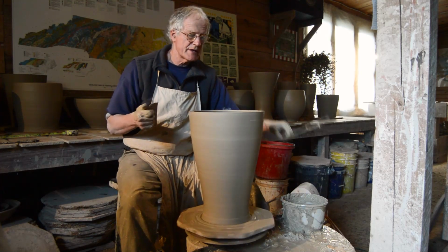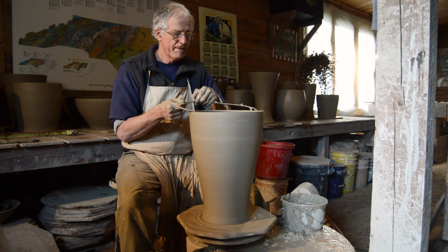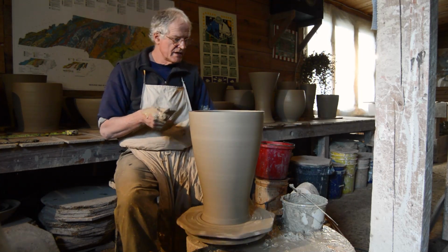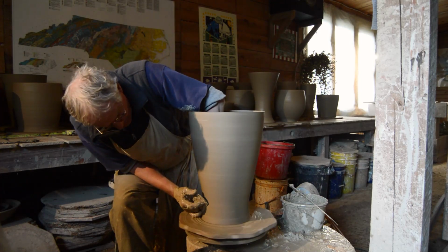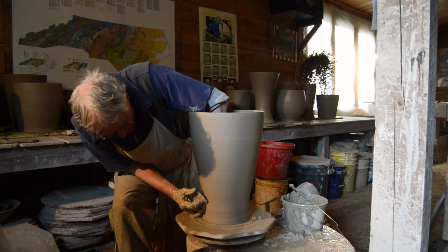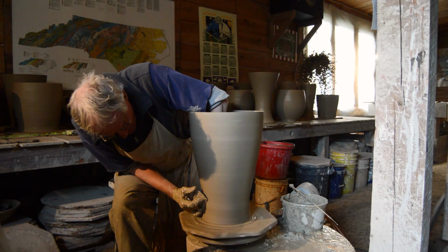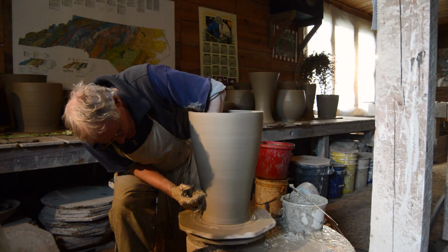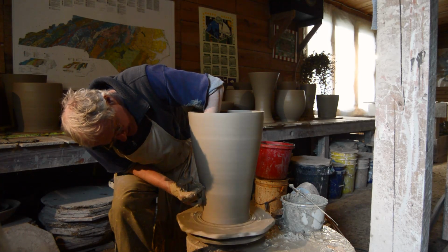Just check that measure again. Yeah, the last thing you do is just pull it out so that it's just the diameter you want. And again, I just got to be careful not to knock it out of shape by pushing too hard down at the bottom here, or too unevenly.